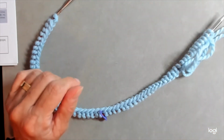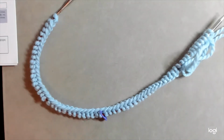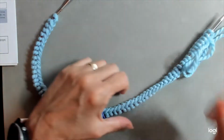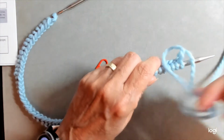One of the first things the instructions for the pattern say, in my version, is mark stitch 15 and stitch 52. Yours might be something like stitch 34 and 105. Read your pattern, it'll tell you which. But what you want to do is find two unique markers, and I'm going to use bright red here, and you are going to want to slip these markers over the stitch, not next to the stitch, but actually over the stitch.